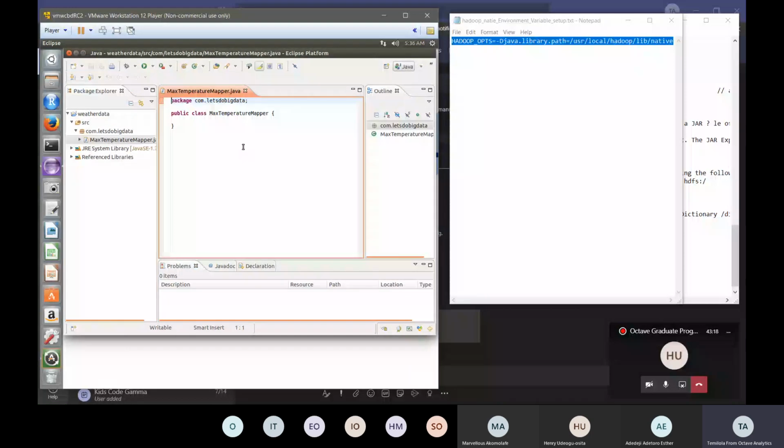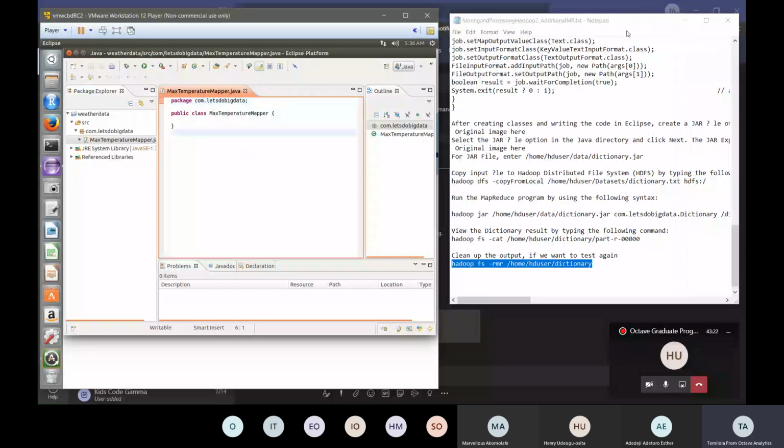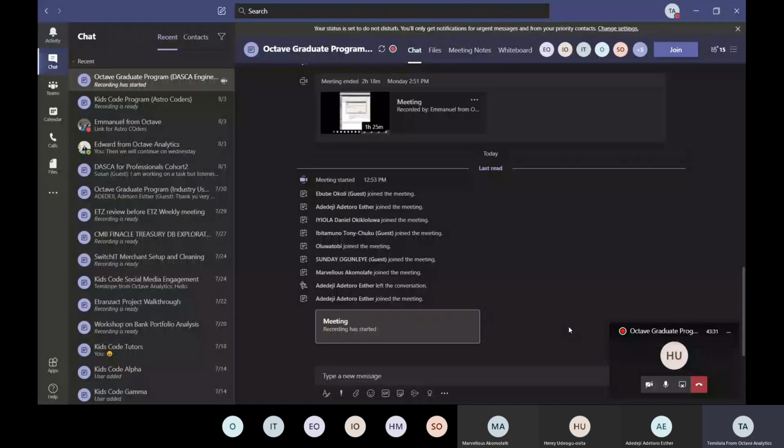Okay, so our environment is open. For this lab, we are going to be using the code snippets. Oh, sorry. I guess I'll have to reshare my screen.